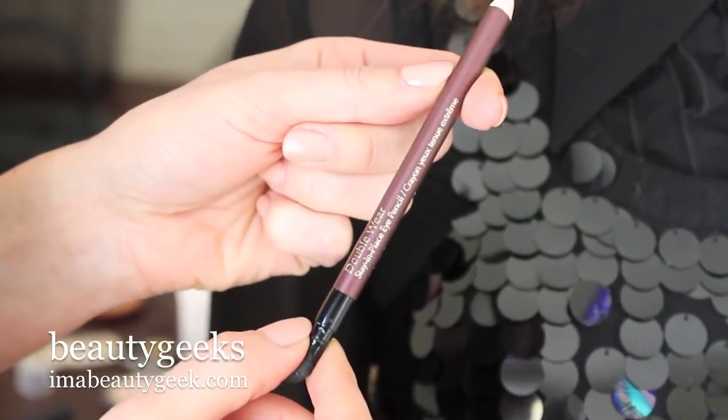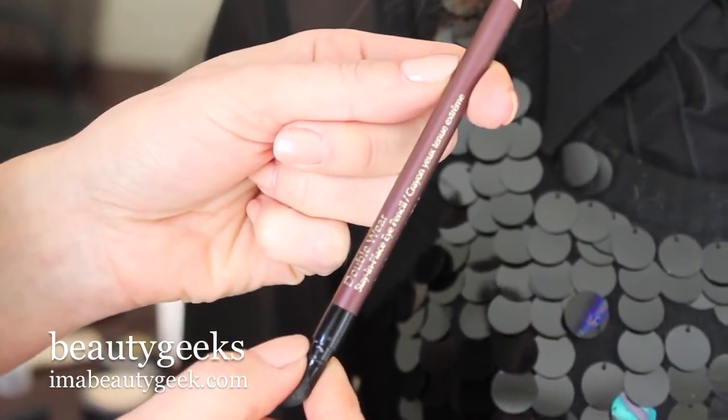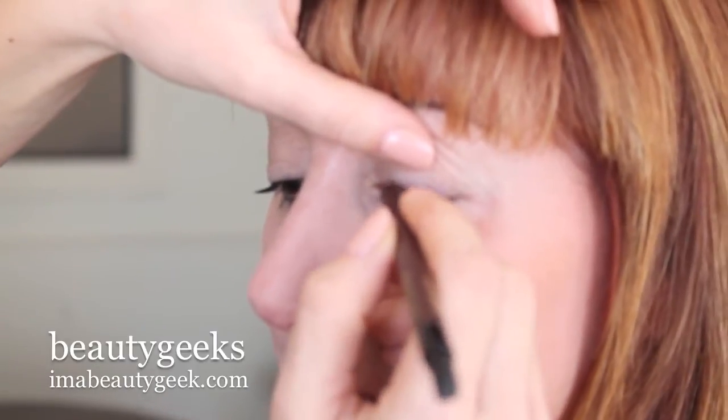So first thing I'm going to do is apply an eyeliner. In this case, I've chosen a burgundy color. When I'm applying the eyeliner, I'm lifting a little bit so that I can get really close to the lash line.